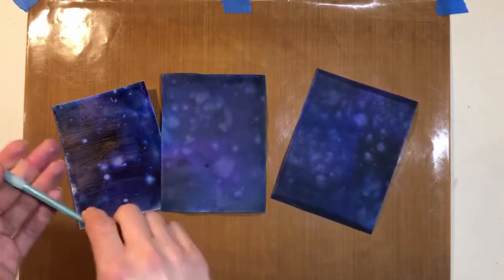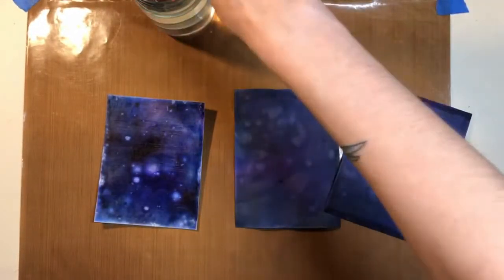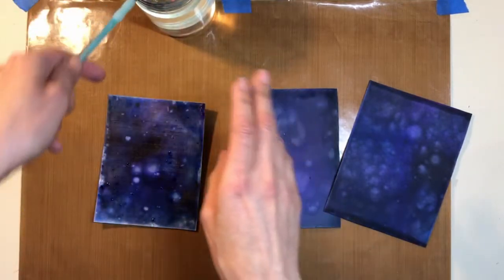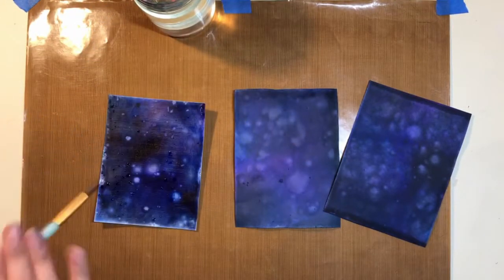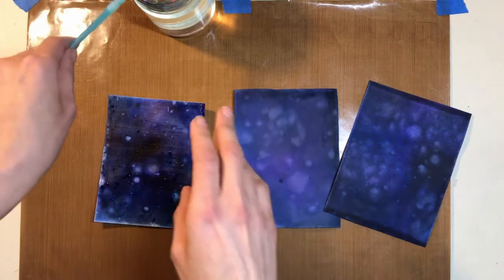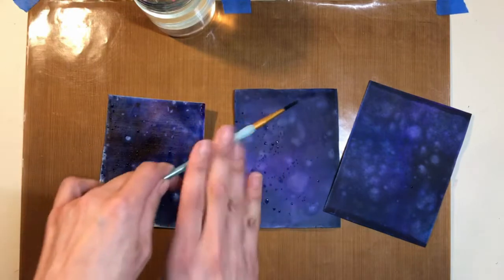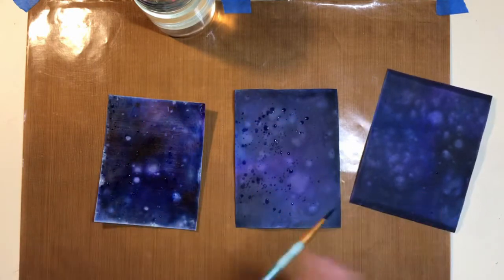Because they are water reactive, it is going to give me an effect. I've got a cup of water over here, and I'm just dipping a paintbrush in it and splattering it on there. Now, the bigger the paintbrush, the bigger your splatters are going to be. I want relatively big ones, so I'm using a relatively larger paintbrush. If I wanted smaller ones, I would have used a smaller paintbrush.